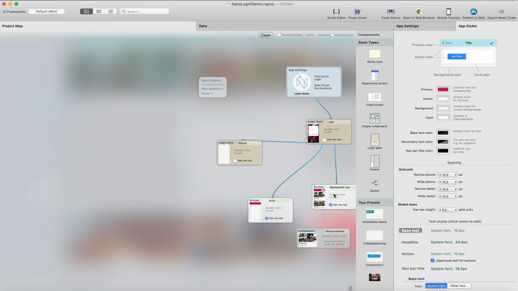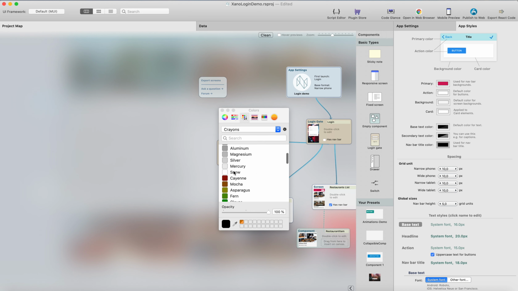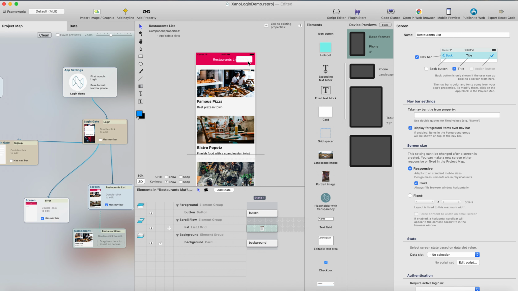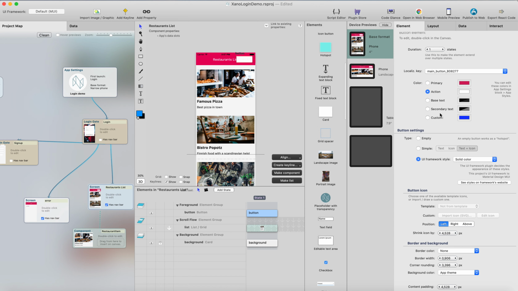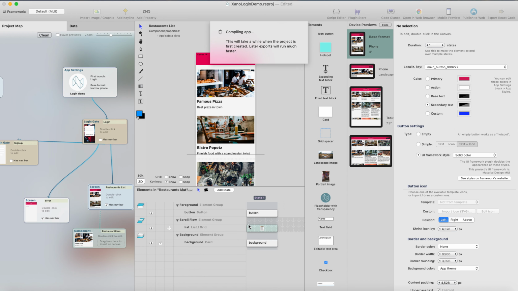And for the navigation title, which is the name of the screen shown in the navbar, we can just use white as well. I think that looks better. Here we have a problem because of the color. I chose the white and the text is white, so obviously it doesn't look good. But maybe black could be our secondary text. Well, that looks okay. Now we can run it in the browser again.